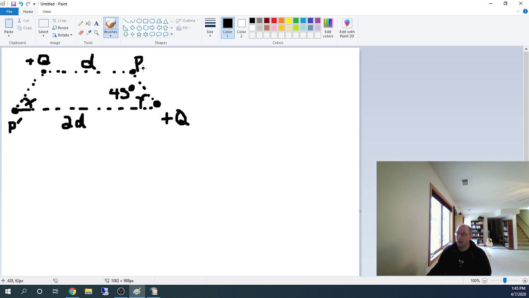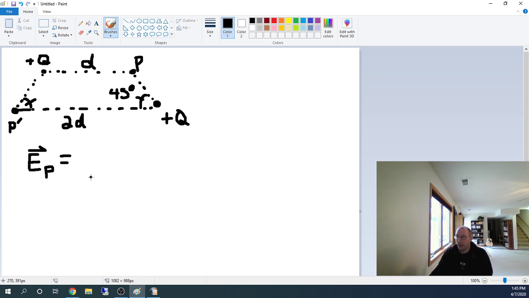So what is the electric field at point P due to these two charges together? And it's not too terrible here. If we look, what's the electric field at point P? It's going to be the electric field due to these two individual charges. I'm going to put it at point P. And I'm going to actually just combine the two here so that we can do it in one fell swoop rather than separate and then add them.